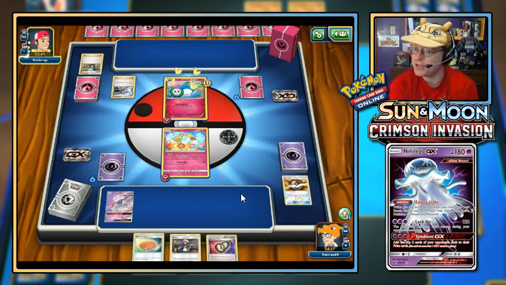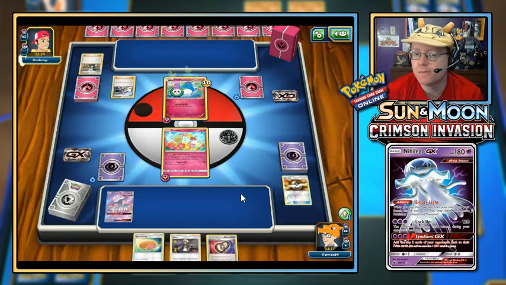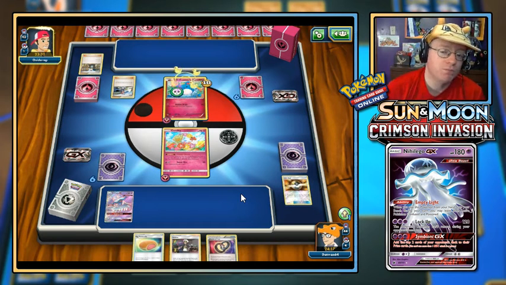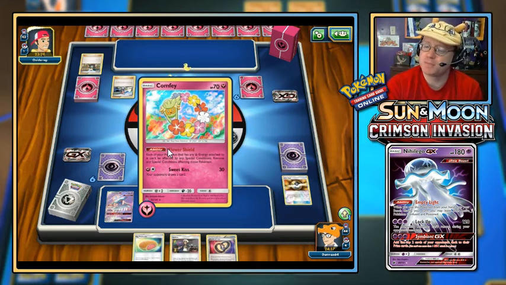I need to get myself a new hand of cards, though, because I need to start getting Psychic Energy to power up Nihilego. So what does Skyla find for my opponent? I mean, I could just simply start doing 30 damage with Comfey. It's going to speed up their card draw, though.